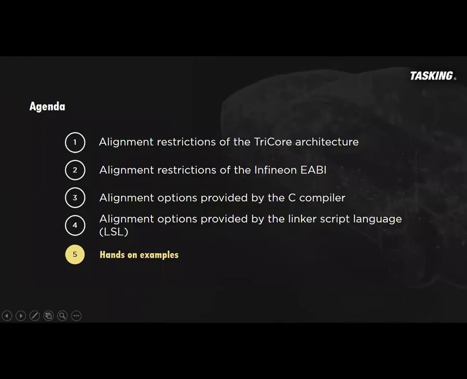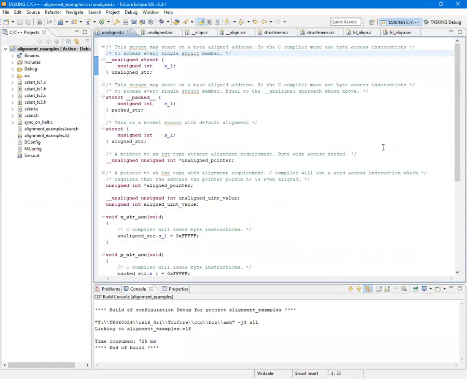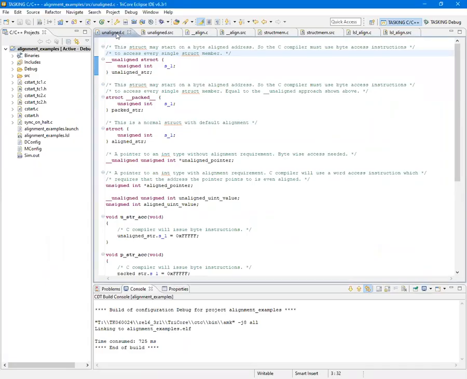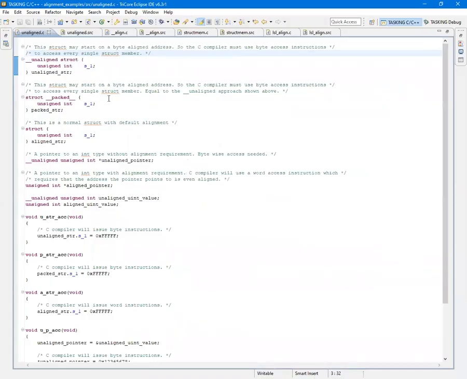Okay, and now I'm going to switch to the hands-on. So here is a Tasking Eclipse environment, and here are just a few C source code files with very reduced content. So what do I want to show here?